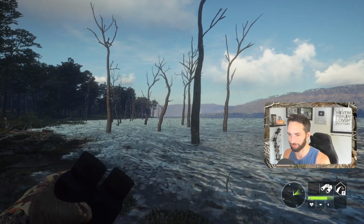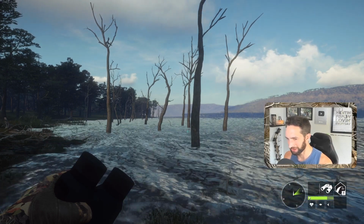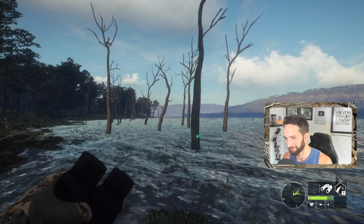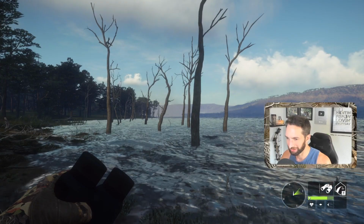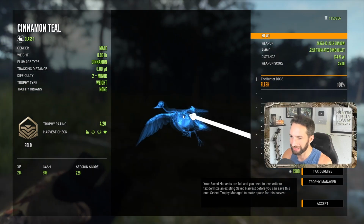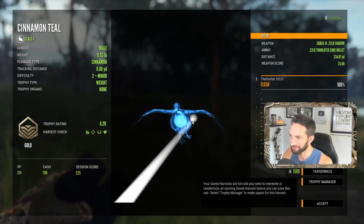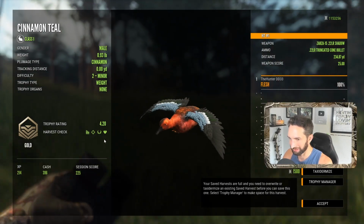My ideal objective was to be able to get 2 shots off, and the follow-up I wanted to get off as fast as possible to be able to get it before he started flying. But it worked out even better because we got him. All right, it's gonna be a 4.2 gold cinnamon teal, and technically, yes, we did get him on the fly at 234 yards out. Oh, what a beautiful duck, indeed.